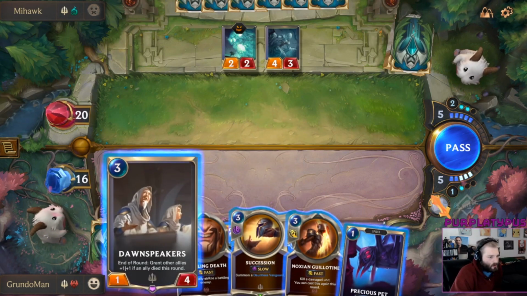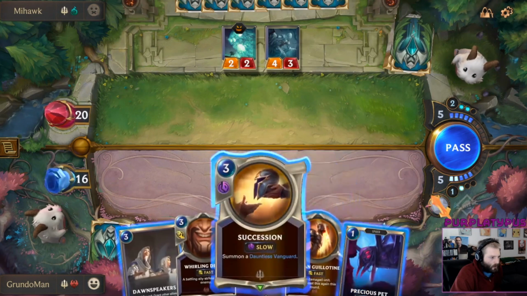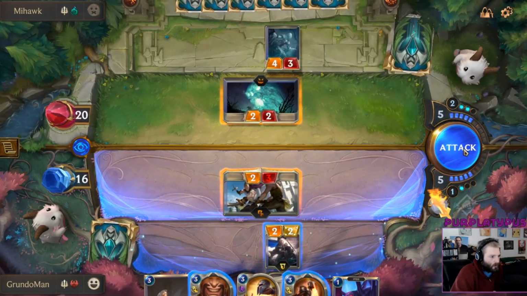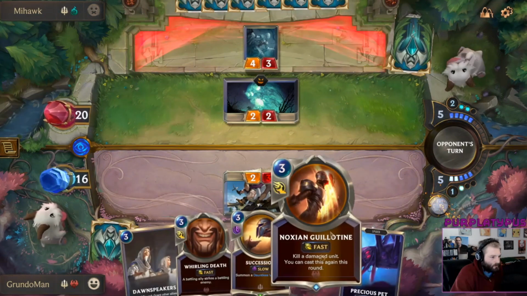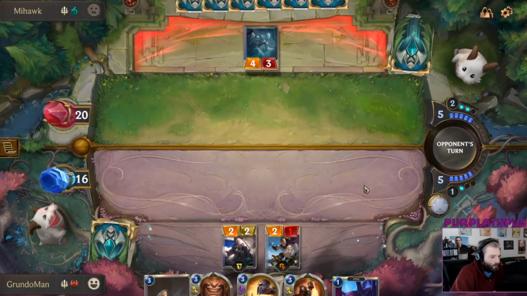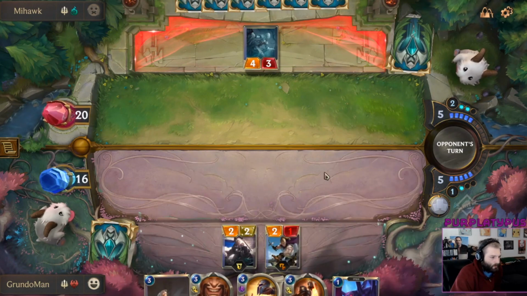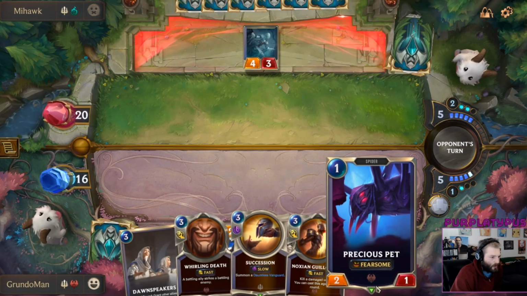Well, we want to play this, so we have 3 mana to work with. We could play a Whirling Death or a Succession. Run them hardly fair. I think I'm okay with this. I kind of want this to die, though. Alright, no bueno that time. We don't need to play the Dawn Speaker this turn. We want to play it on a turn where one of our things actually dies. We'd rather develop more stuff. Which means we'll probably end up playing Succession and Precious Pet.